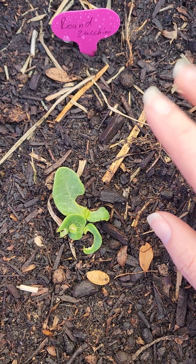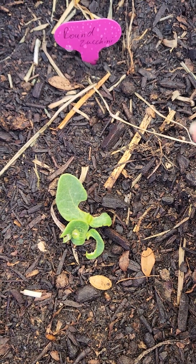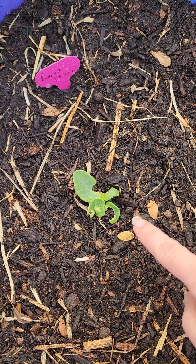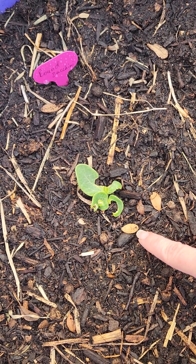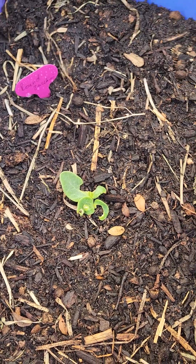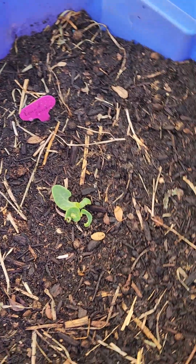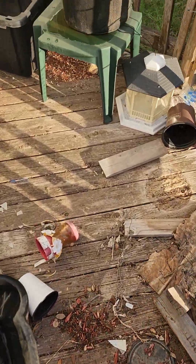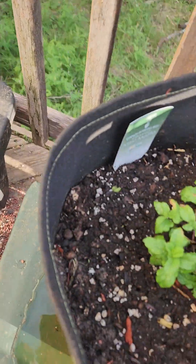Some of you have been wondering how often do you water your plants. Now that this has sprouted, it's going to get water more often because it already has a taproot from the seed. The marjoram that I have around the edge hasn't sprouted yet, but I'll show you how to test if your plants need to be watered.